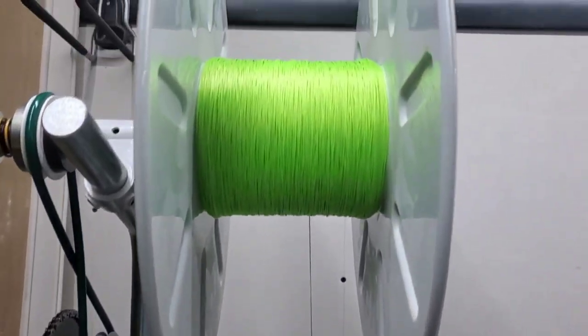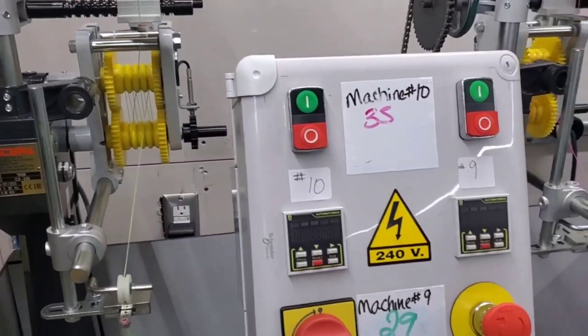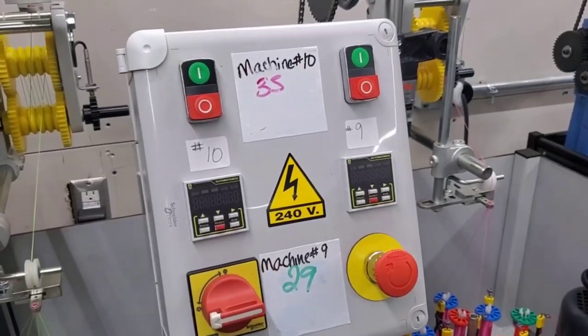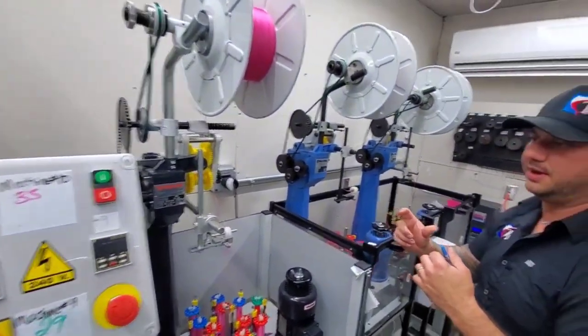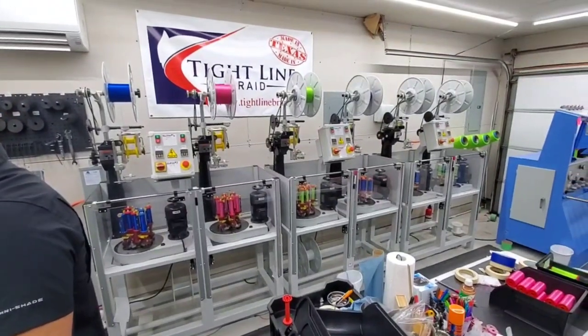So right now, we're still in the garage. We've got a warehouse. For what you see here, we're going to have five times the amount of braiders that we have right now in about a month and a half-ish. Wow. They come from Spain, so it takes them a while. It takes them about 6 to 9 months to build these machines up. So we ordered them way back in October.